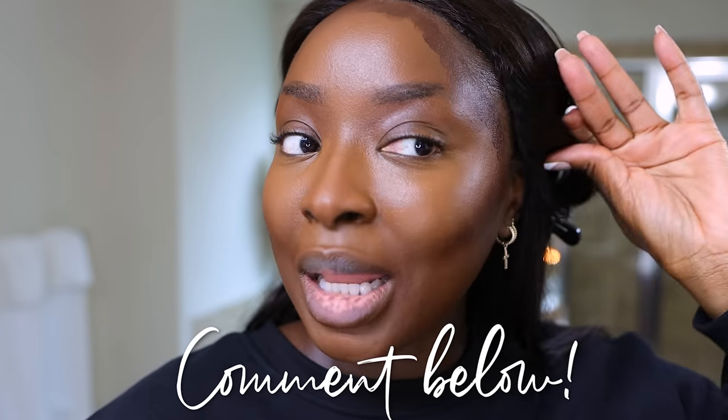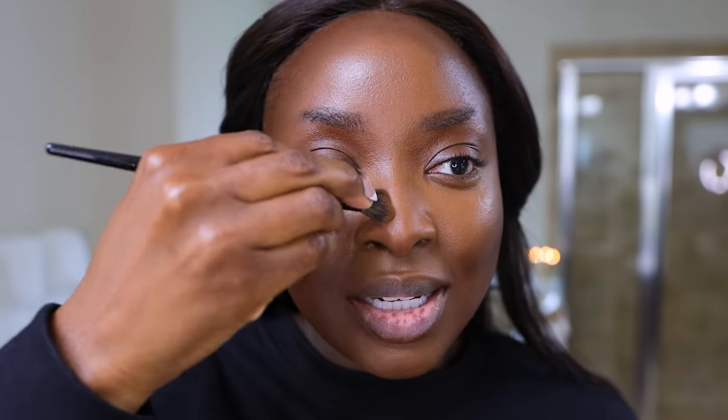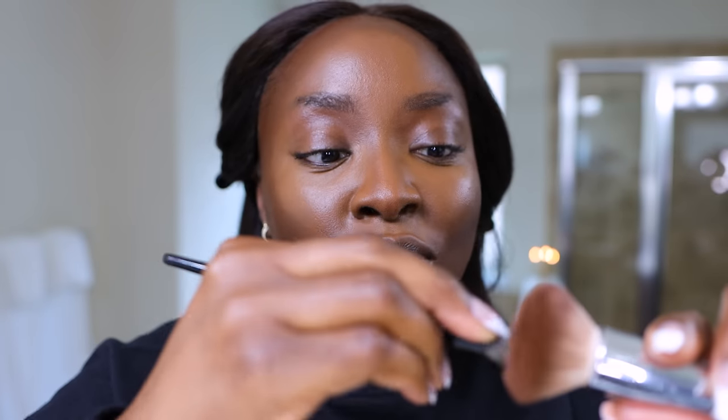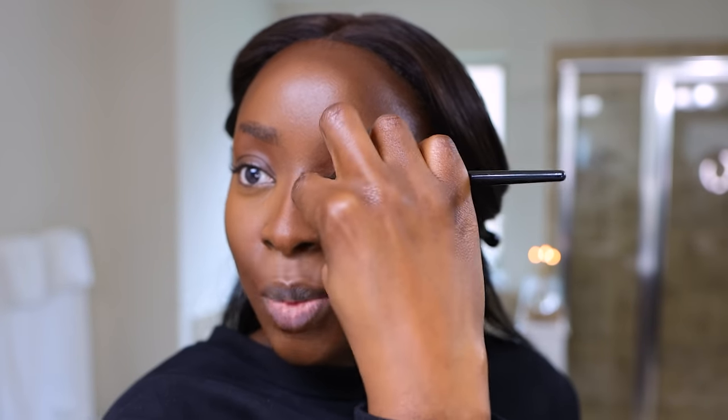This with the concealer and the foundation looks really, really good — comment, let me know if you agree. And then I'm going to use the Sephora 57 brush to bring some of this product down the side of my nose. The leftover on the brush is the best way to go so that I'm not taking so much product. I do want my contour to show, but we're trying to avoid the line — which you might be like, there's a line right there right now. I understand. We are going to blend all of this out in a sec. You've got to just trust the process.